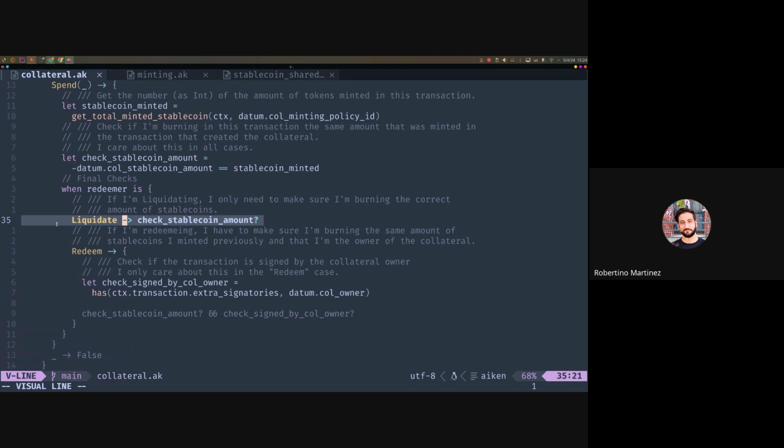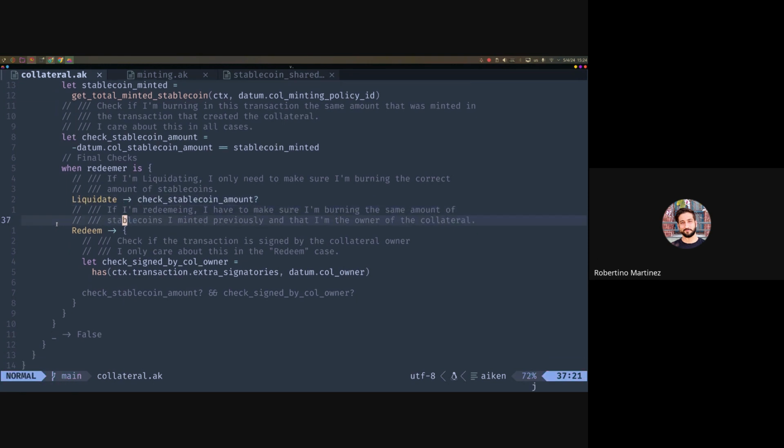So this check not only checks that the correct amount of stablecoin is being burned, but also checks that the actual minting policy is being run as a validator, and that minting policy needs to return true for it to validate. So this check is going to work in conjunction with the minting validator, with the minting policy's checks.